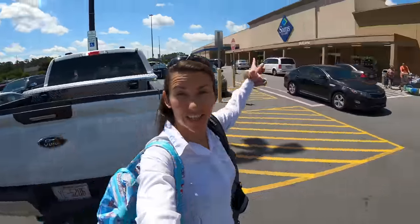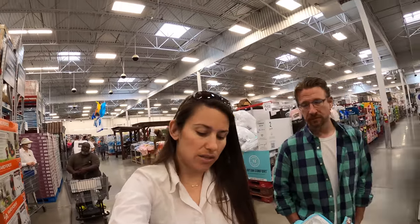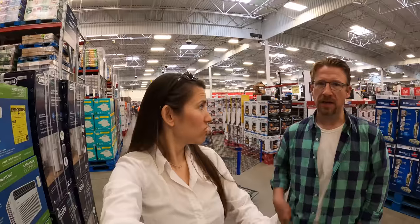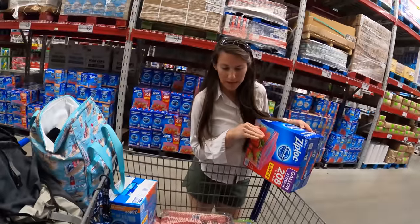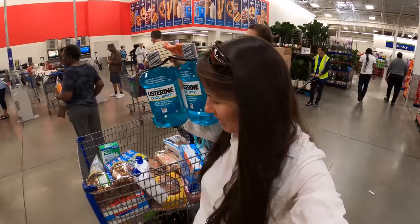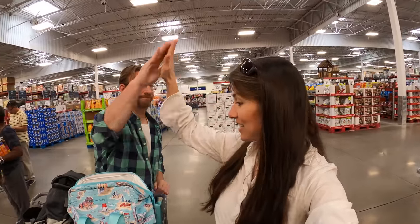Today I am going in for battle — I'm getting ready to head to Sam's Club to start provisioning for our Atlantic crossing. Steve, who is going to join us on the Atlantic crossing, has volunteered to let me borrow his Sam's Club card today and help me with provisioning. Jordan sent me the dimensions of the freezer — it's 15 inches long, 6 inches wide, and 12 inches tall, so it's fairly small. We'll start with the meat for the big morale booster. I feel like this is going to be a passage where we're going to eat very, very well. A bunch of nuts for snacks, some Listerine to keep us nice and fresh. We just kind of stocked up on meat and dried goods, and then a couple of days before we leave I'll go to the grocery store and get fresh fruits and veggies. We're going to eat like kings.